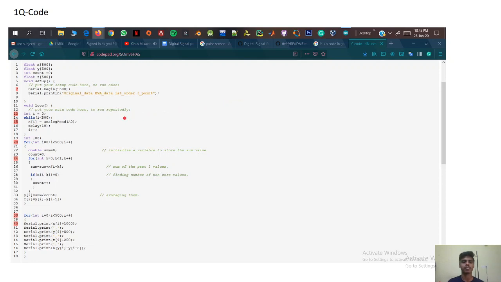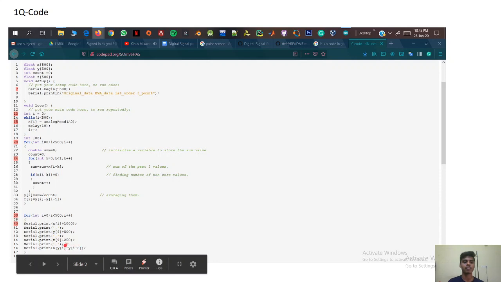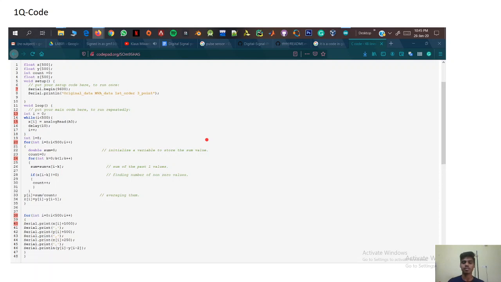For taking the input through the PPG sensor to the Arduino board, we have to write this set of code: analogRead of A0, because we have connected the PPG sensor to the A0 input pin of the Arduino Due board. Then we send the input into the moving average filter of order 8, and the output from the moving average filter is sent into the derivative filter of order 1, and then to the derivative filter of 3 point center difference. The output of this code is as follows.